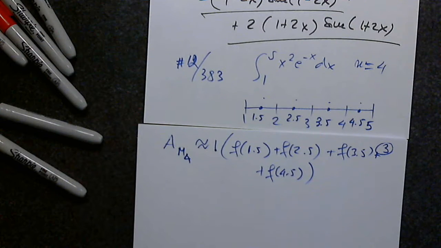So I want to edit, and I'm going to put 1.5, 2.5, 3.5, and 4.5. And in the right column, up at the top, this is x squared e to negative x. I will put list L1 squared multiplied by e, and that was negative, right? In parentheses, negative list L1, and then I press enter and I get all of them.